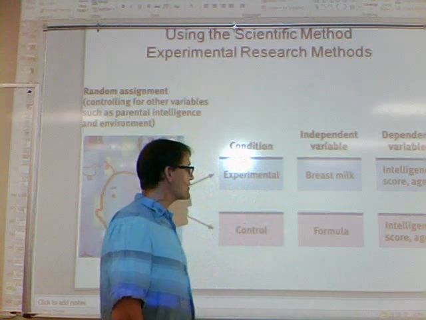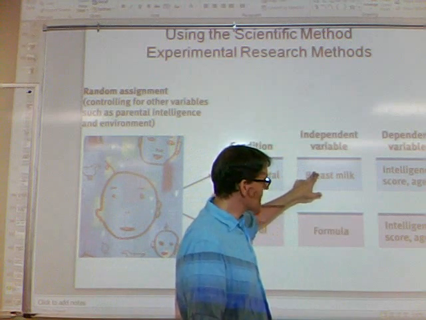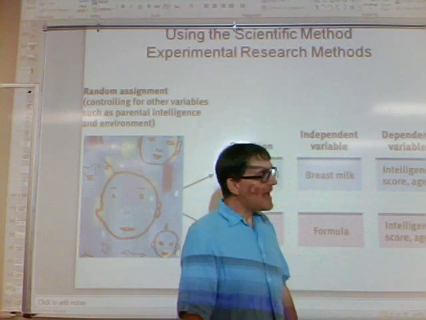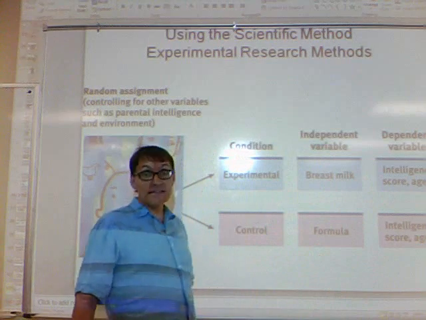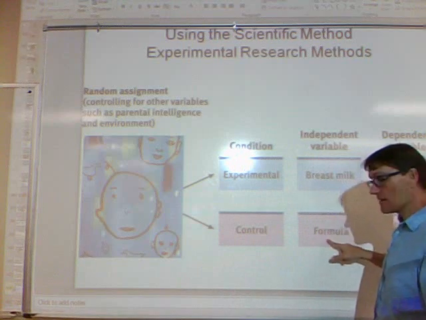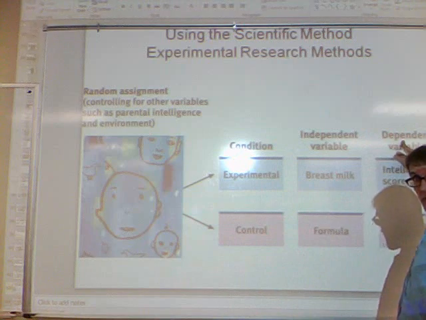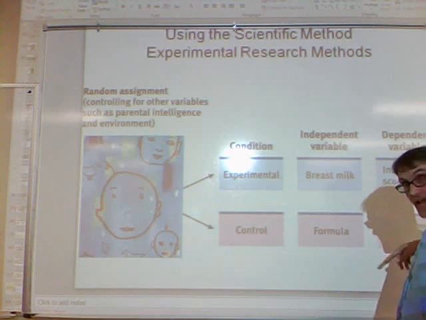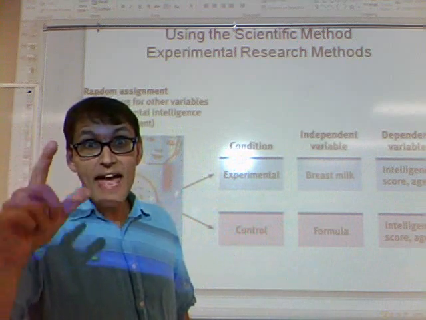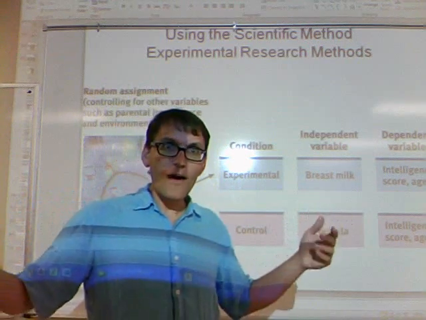So they pumped the breast milk and put it into a bottle. And so now the children are given bottles, whether they be formula or breast milk. And the children then, they followed them up at age 8 and they checked the intelligence. And so the manipulation, the independent variable, the thing that was manipulated was what type of food. What was measured, the dependent variable, was IQ score at age 8. And lo and behold, given this experiment, what we find is that there's no difference. None. Oat milk doesn't do nothing for you. Well, whatever.